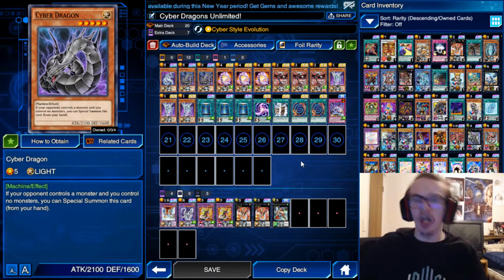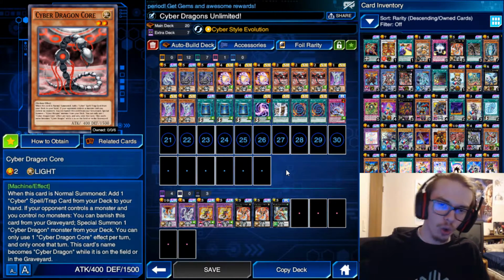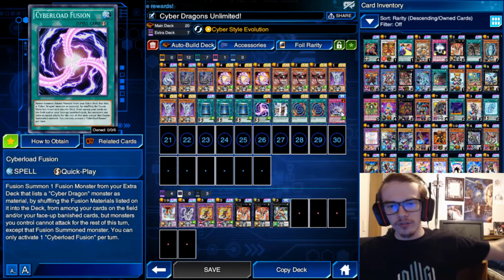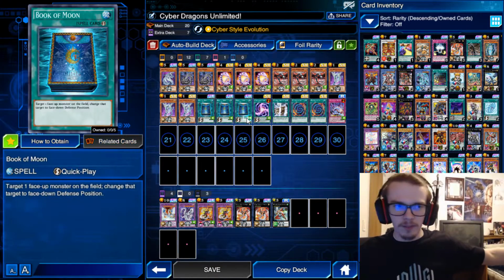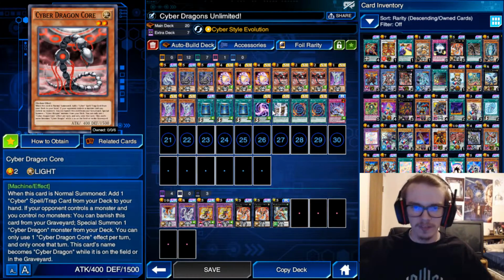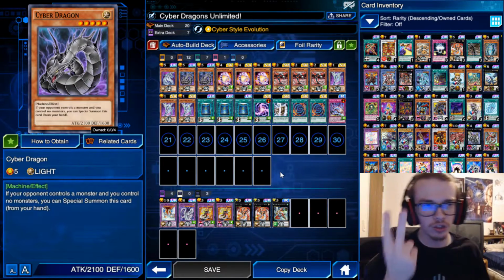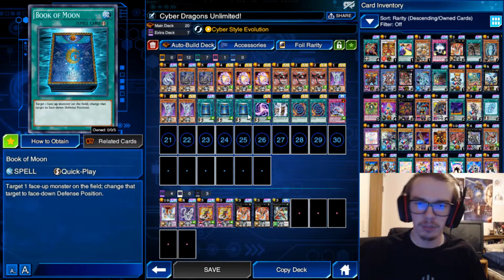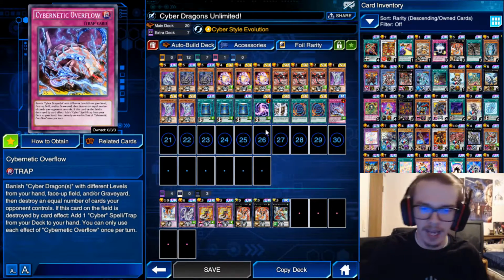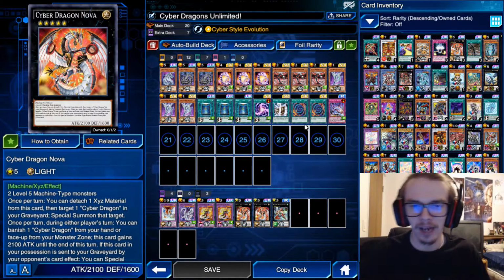This gains you a ton of advantage, especially with something like Core. Say, for example, your hand is something like Core, Machine Duplication, one of your Cyber cards, right? Any one of them, and a Book of Moon. All of a sudden, you are set to go. You normal summon the Core, you activate Machine Duplication, you multiply into 2 more Cyber Dragons. You set the Book of Moon, you set the Cyberload Fusion, you set the Cybernetic Overflow, whichever one you didn't have. You go into your rank 5 XZ play, and you still have material on the field.